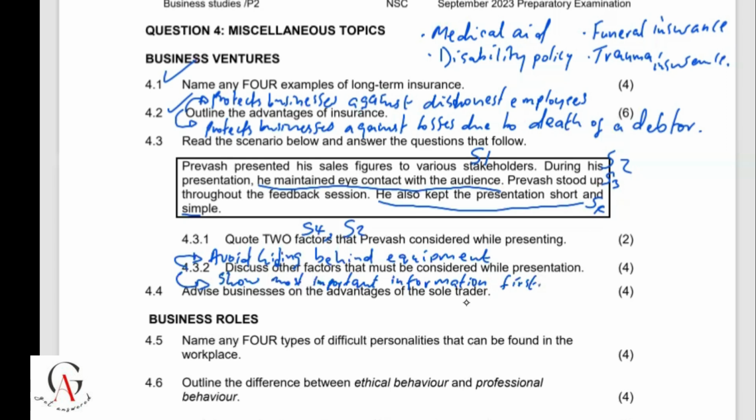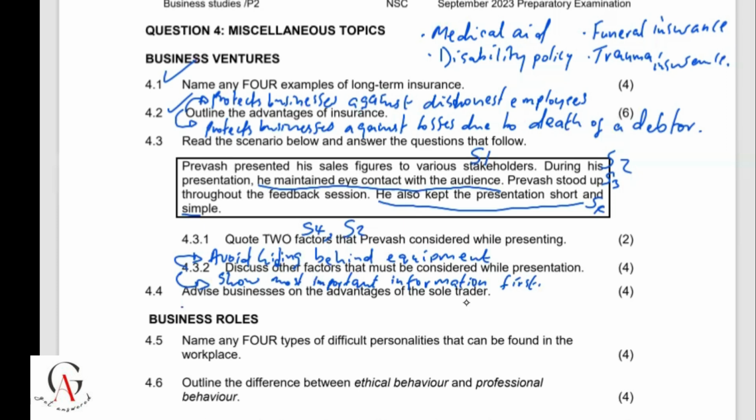He enjoys his profits alone. He enjoys taking decisions alone. So now, one of the advantages is that the owner makes all decisions alone. The owner requires little capital to start. All profits belong to the owner alone. Simple management structure. No legal processes and requirements. The assets of the business belong to the owner. There is personal encouragement and personal contact between the owner and customers.